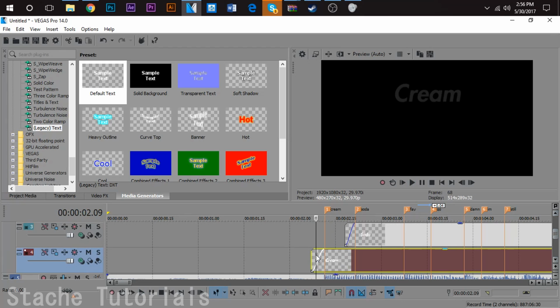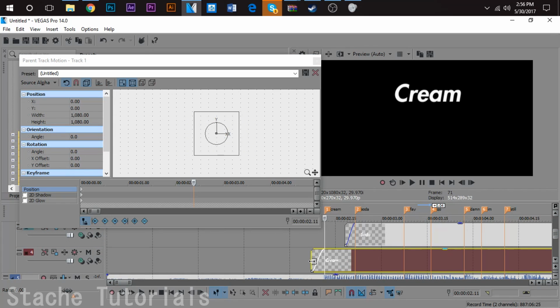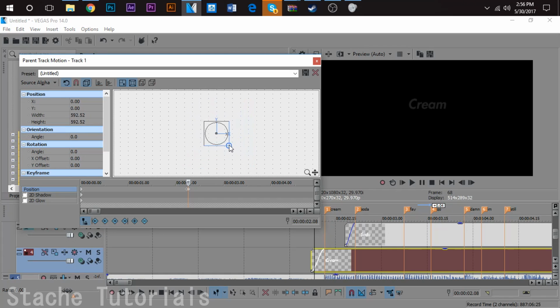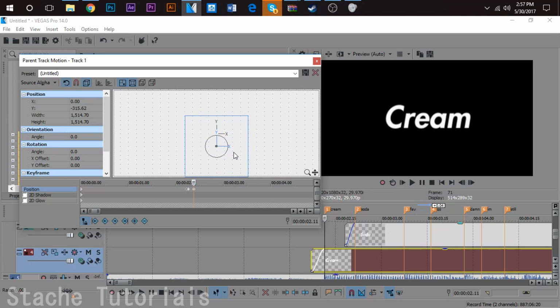But I did this because I made cream come from nothing, so I zoomed in on cream. It came from like a little tiny thing and zoomed in, but I needed that extra space for it to zoom in. So go back up to your parent layer and click parent motion, and then instead of going on the marker, you want to go where it starts from. So where it starts from, I'm going to make a keyframe, and then I see cream in the next frame, but I'm going to want to zoom in or zoom out this and then center it. So I'm just using my keypad here. So now it's centered and it's zoomed out. And then now I want to go to cream, and then I want to zoom in, but make sure it's centered.